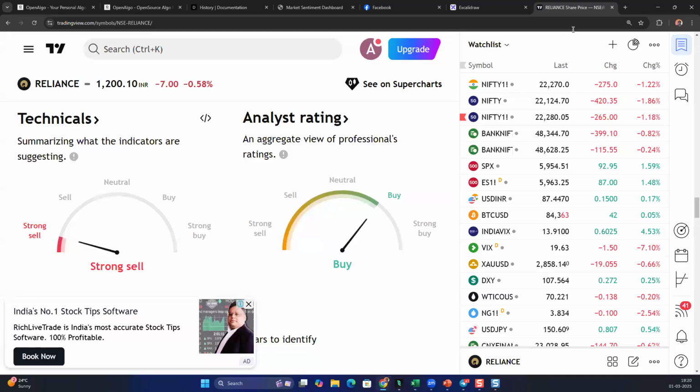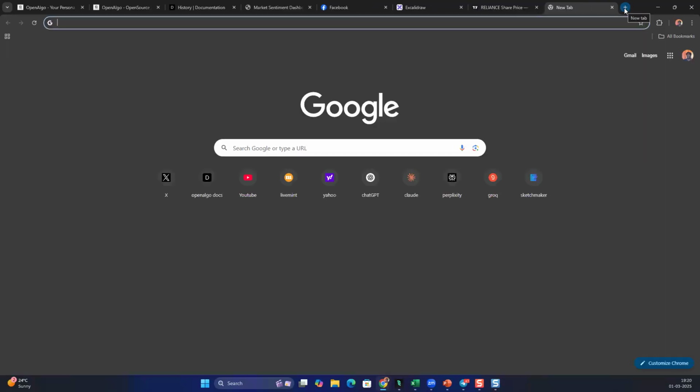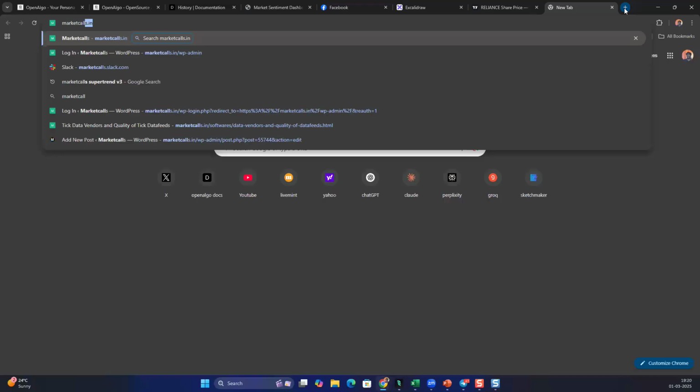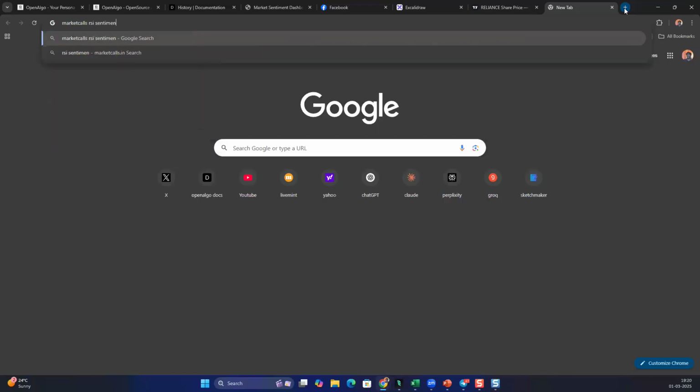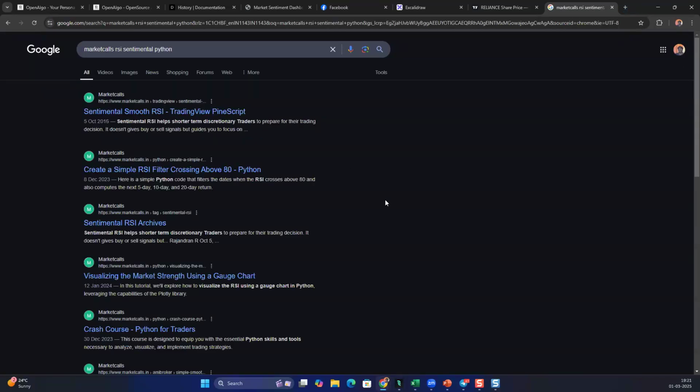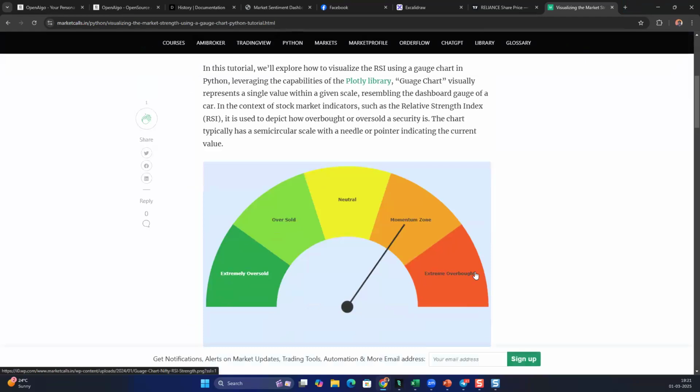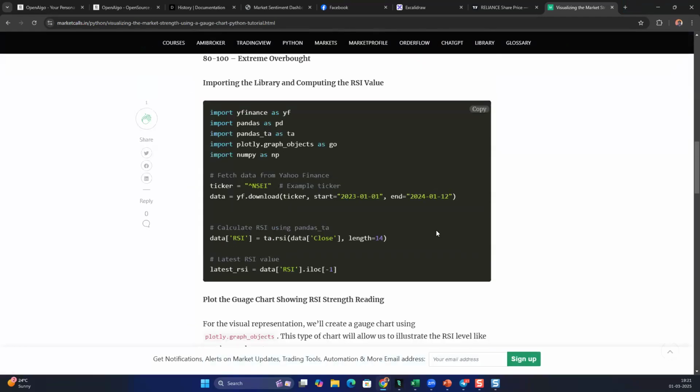Exactly, we don't have something like that, but I had built something some time back: market calls, RSI, sentiment, in Python. Visualizing the market strength using a gauge chart, that's what it's called. Something like this is what I had built.